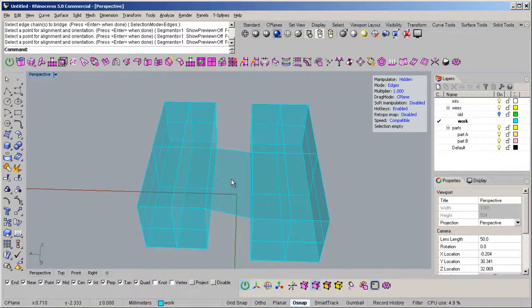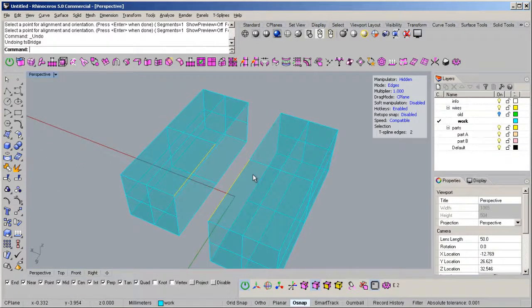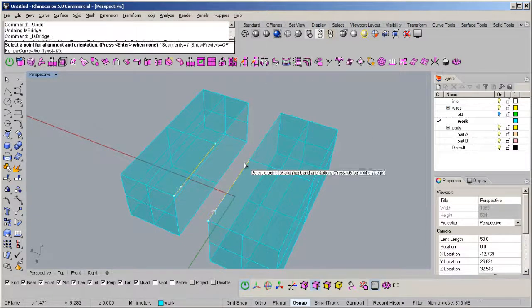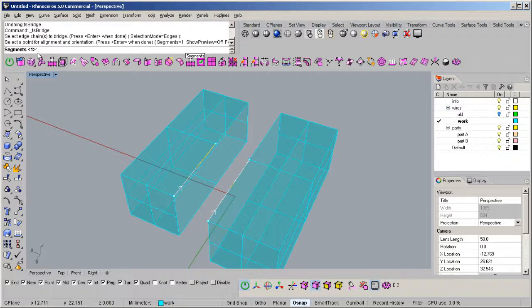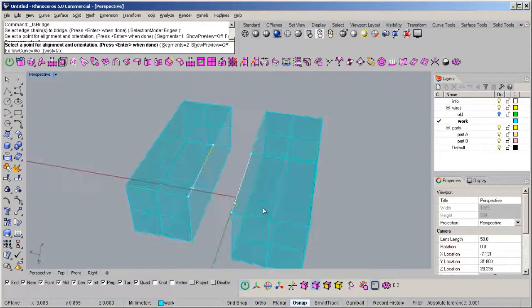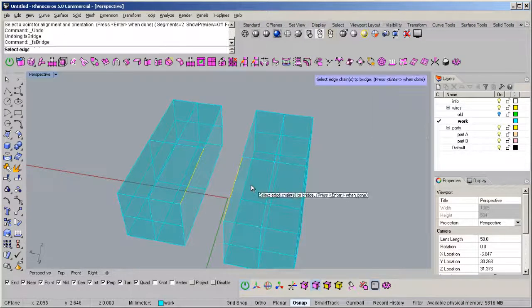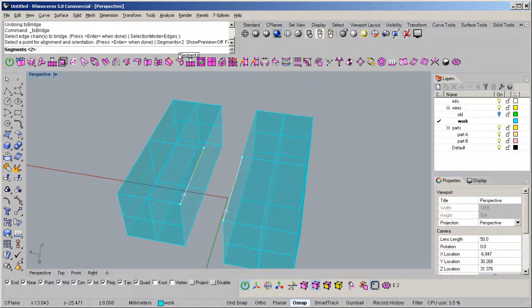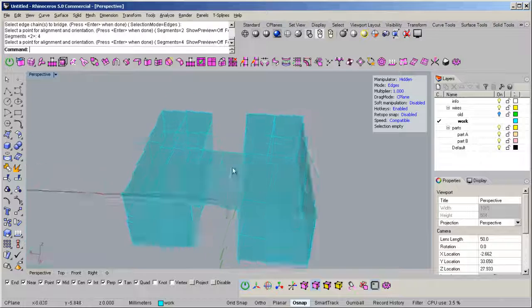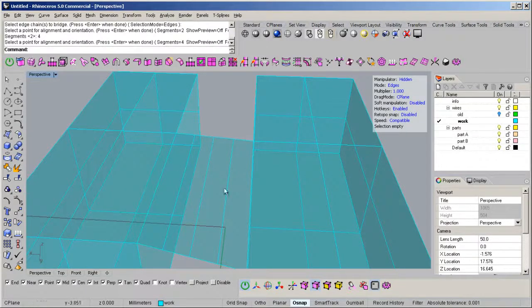You have some options. If I undo this real quick, if I hit the bridge tool and hit enter, you'll notice that there's some options here. You can change the number of segments. I can add another one by hitting 2. If I hit enter, you'll notice that there is a secondary segment, meaning there are 2 faces built in. If I go back and run it again and change it to 4, you'll notice now that there are 4 faces bridged together.